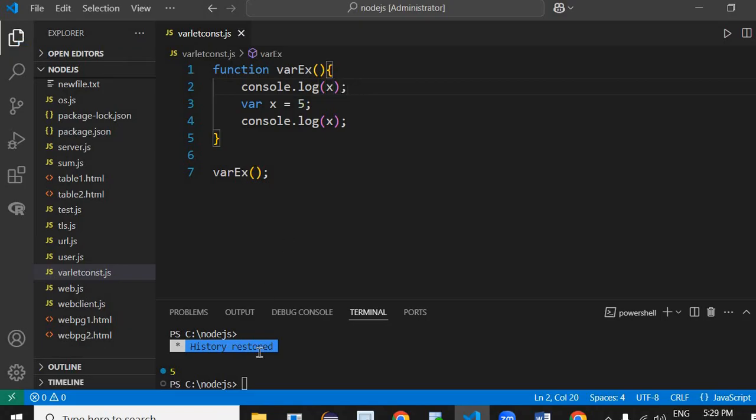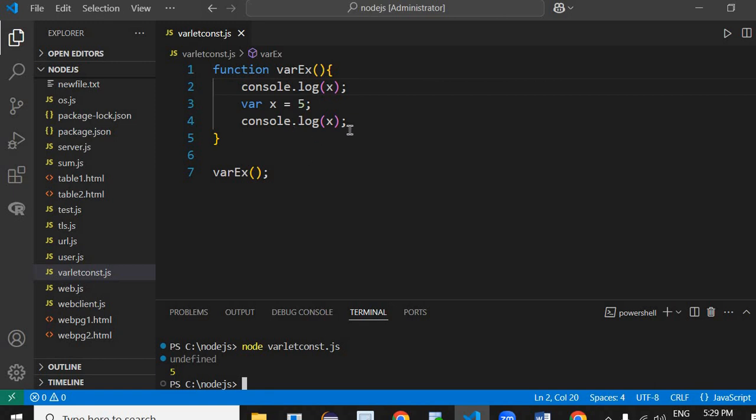Run it and then go again and try to run it. So now you can see there, you have used it without declaration and without initialization. That means the x variable has shown you an undefined value. Undefined means it's not defined, this is telling you. But now this is one with the var.